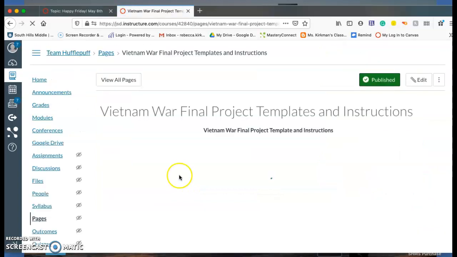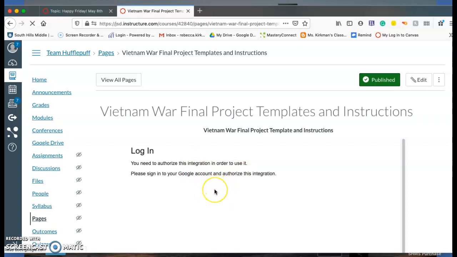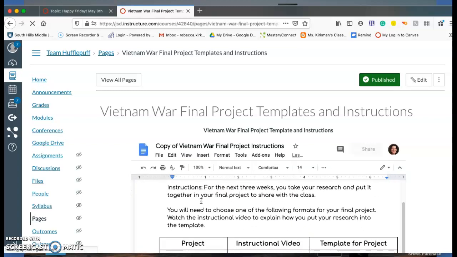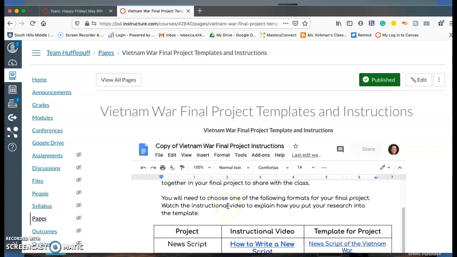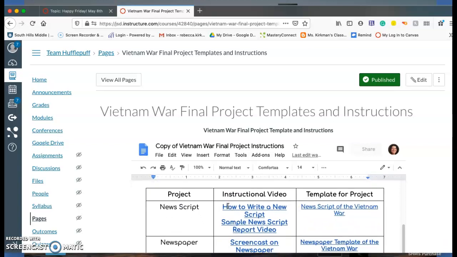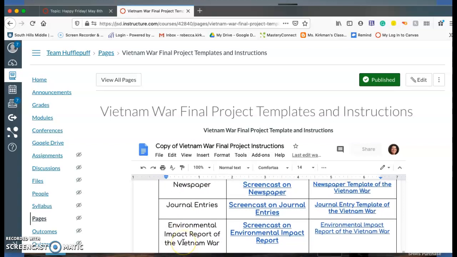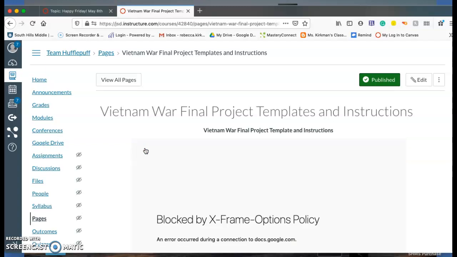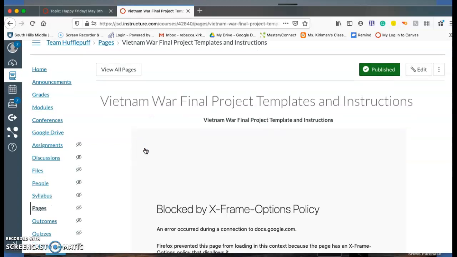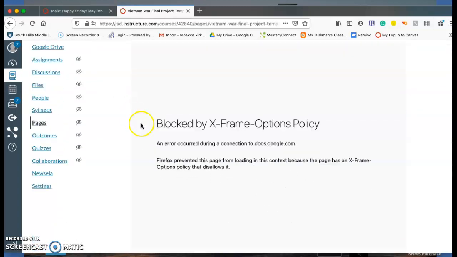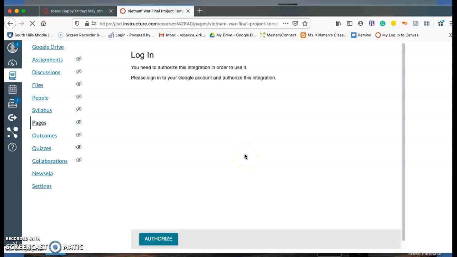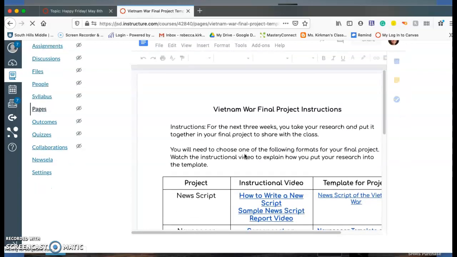And then what you'll see is all the choices that you have for your final project. So you're going to take the research and put it in a final project to share with the class. Here are the project choices on this side, and I'm going to see if I can click on that and make that a little bit bigger. Oh, maybe it's not going to let me do that. So we'll just hit refresh, and we won't do that then. There we go. Okay.